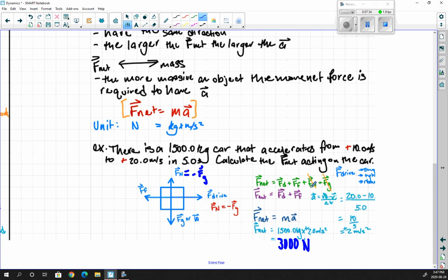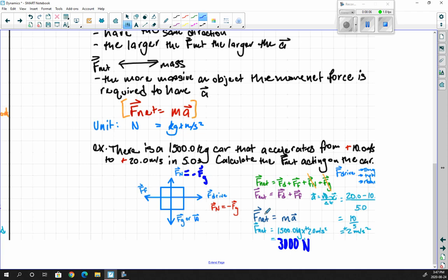If you take a look at this closely, normal force and force of gravity cancel out, because they're equal in magnitude but in opposite directions. So what's left is that the net force is equal to the drive force plus the force of friction. But remember, we want to calculate net force, and I don't see any information about the drive force, and I don't see any information about the force of friction. So I need to calculate net force in a different manner.